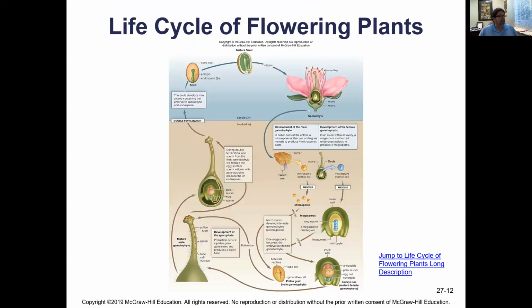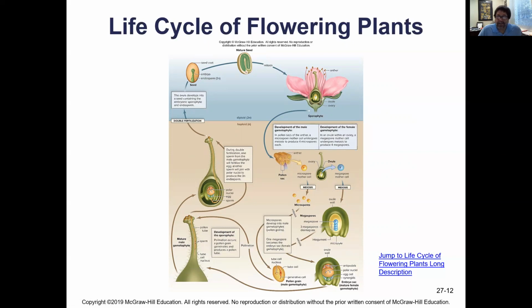And back to our life cycle once again, showing the development of that meiosis, developing the microspores that then divide and form the pollen. It's going to land on the stigma, and the female megasporangium forms the eggs in here. And notice there's that pollen tube, and we get this concept of double fertilization, which is number 6.